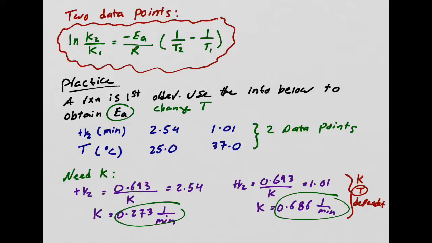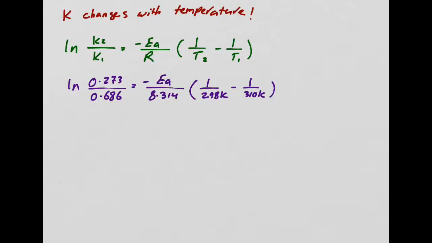How do you convert to Kelvin? You notice, you add 273 to convert it to Kelvin. Okay? Yeah, you guys pretty good with this? So now, the only variable that I have is activation energy. So my activation energy is going to be 5.89 times 10 to the 4th. And that's going to be our activation energy.